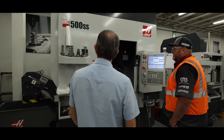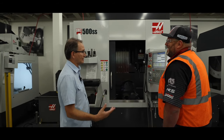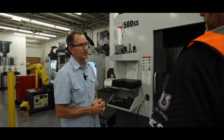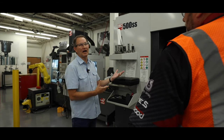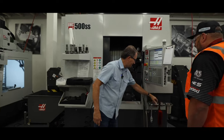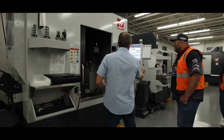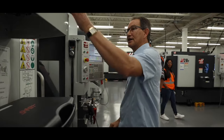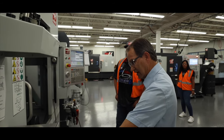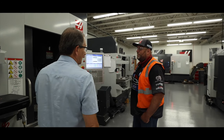One of the things customers have always appreciated is all the bells and whistles that have gone into a machine — they're little things, but they really make a Haas machine very attractive to the operator: a place to hang his wrench, a place to hang the brush, a place to put his peanuts, a little glove box to throw his keys or cell phone, storage behind it, a place for extra tools, a shelf for your drawing or print, a place for your measuring. These things have really become part of our DNA.